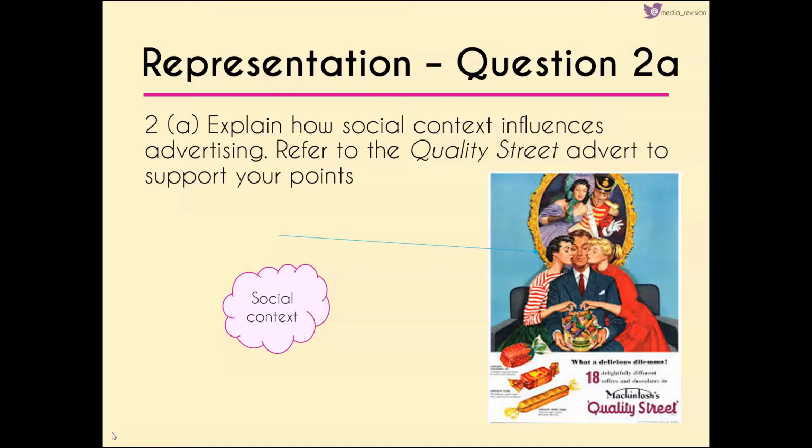So, how does social context influence advertising? Well, social context influences advertising because if there's a gender divide in society, there'll be a gender divide in the adverts. And we can see that here. That's our blue arrow for evidence shown by the men and the women. The social norms at the time, whatever period that is, are also going to be shown within an advertisement as well. So that's likely to be included.